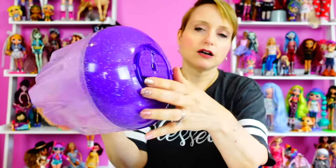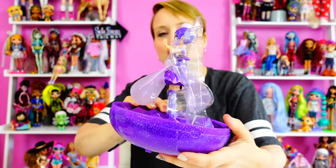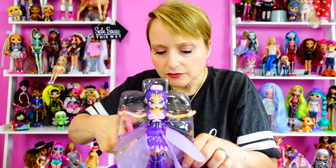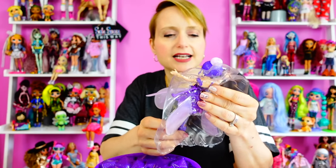Underneath in the bottom is where the charging cable is — good to know. It just comes out like that. The cable is purple, so you'll know which cable it is when you throw it in the drawer with all the other cables. She's not real big, which is fine.